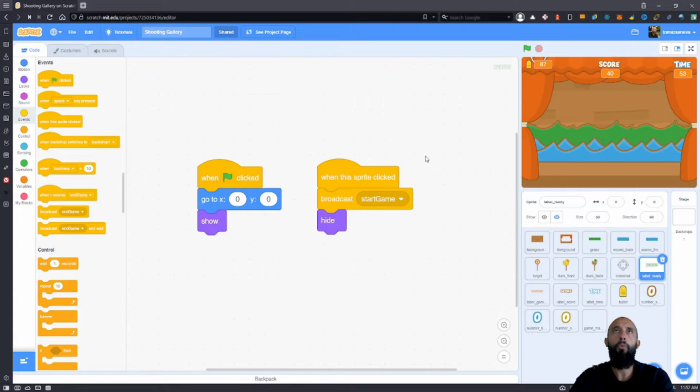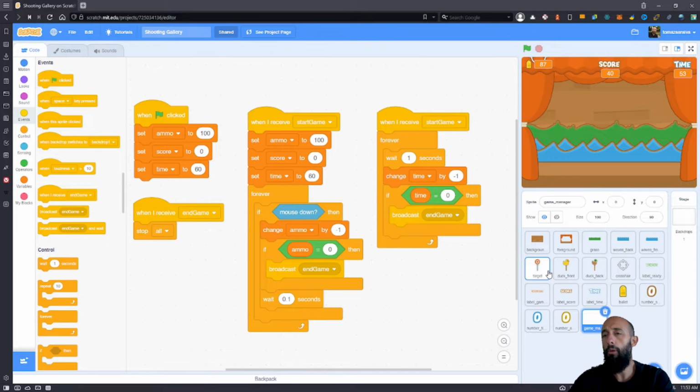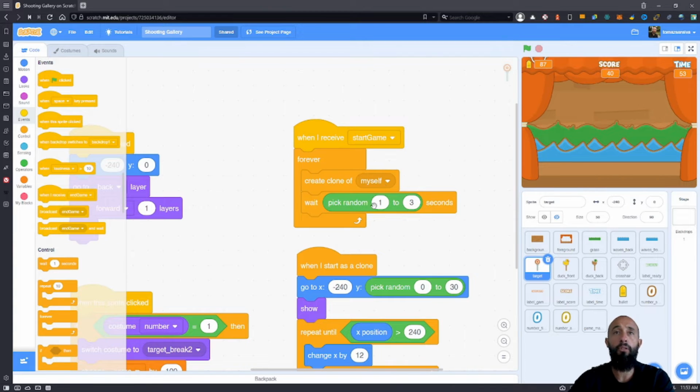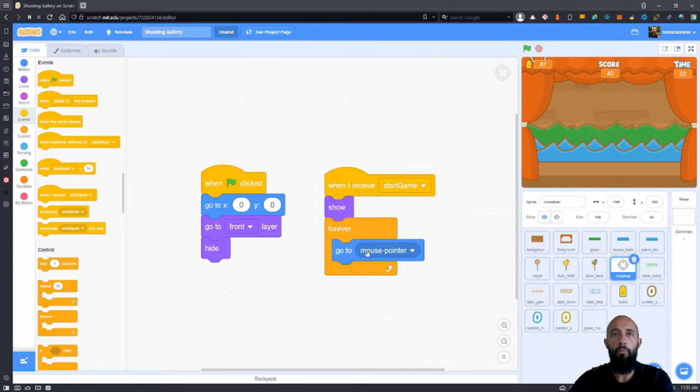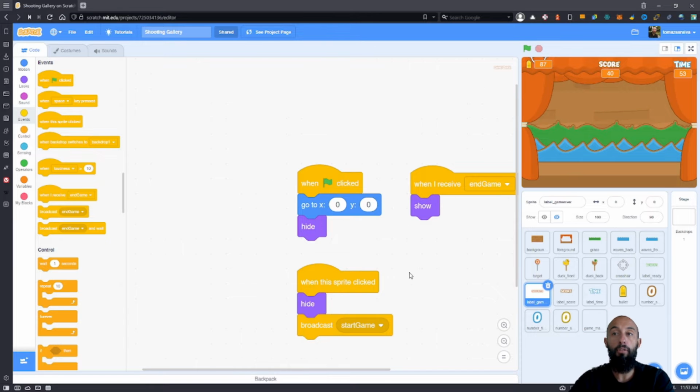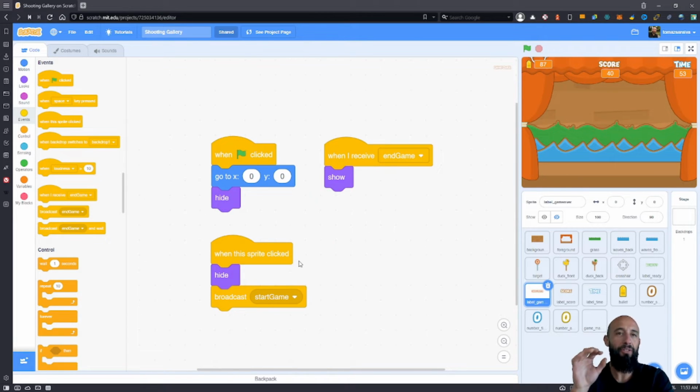And of course, when we are implementing the game, it gets really easy because we still know. I look at the game and I say, okay, who is listening to the start game? Probably the game manager, of course, probably the targets, because when the game starts, the targets start creating clones, probably the crosshair, because when we start the game, we show the crosshair. And I don't know if we have anyone else listening to this. Actually, we don't. But you see, right at this moment, I don't remember who is listening to this event.